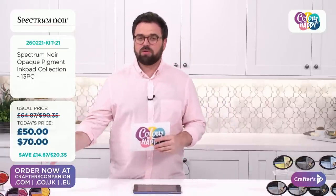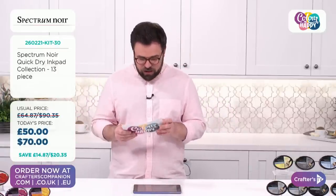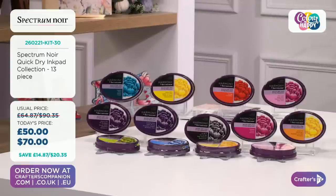Let me also remind you of the quick dry ink pads that we had in stock at the moment. These are always awesome because these are all about your stamping, which is wonderful. And in here, what you've got is the crushed velvet, the damson wine, fuchsia, honey pot, jet black, lagoon, lemon tonic, orange, pink tulip, plum jam, the ocean blue, the spring meadow, and the straw bale as well.